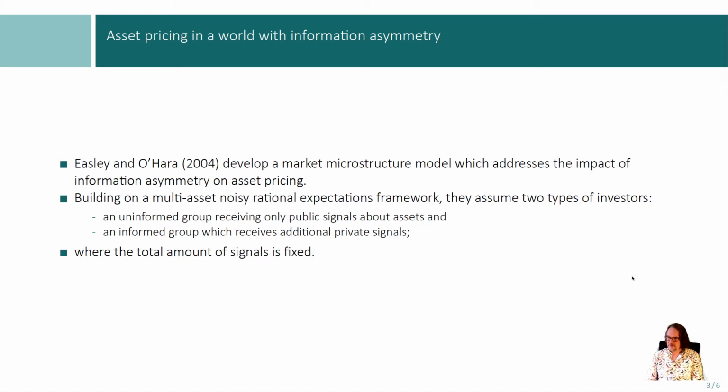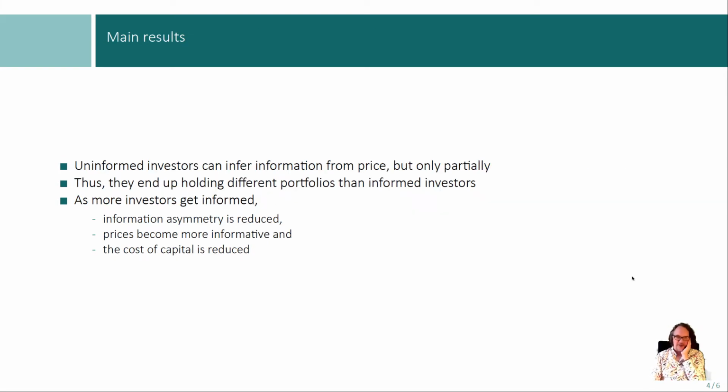The total amount of signals that is available to the market is fixed. So it's really a distributional story here. So you have two types of investors. One type of investors gets a share of the signals, and the other type of investors gets all the signals. Okay. So now, this modeling setup is very rich and can actually give us some very interesting insights. And I try to summarize the main insights here on this one slide. And of course, I'm not doing full justice to this incredibly rich paper, but anyhow.